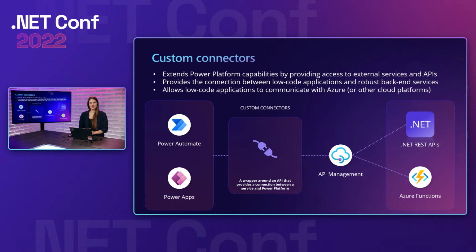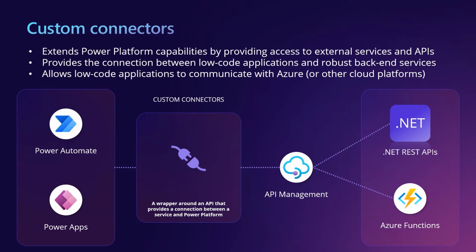So now the question is, how can I get my web API into the Power Platform? And this is where the so-called custom connectors come into play. Custom connectors are basically just wrappers around a REST API that enables Power Platform users to communicate with your exposed web API. So if we think about different web APIs in general, one of the best practices is hopefully adding them to an Azure API Management instance, and from there easily creating a so-called custom connector and exposing your web APIs.